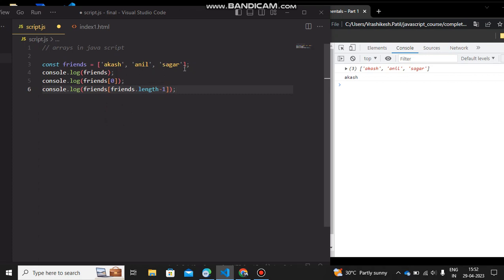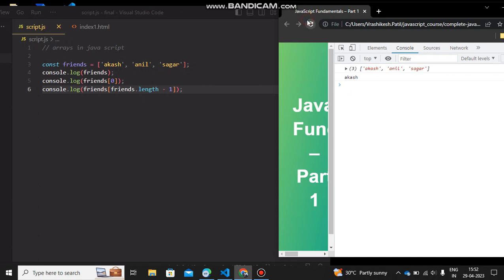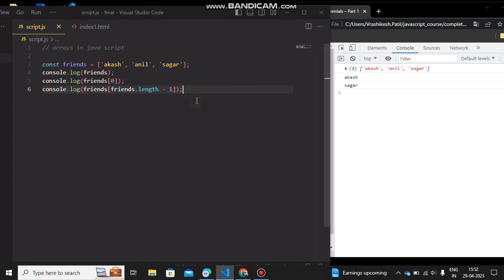So total length is 3, 3 minus 1 is 2, and 0, 1 and 2. So this will be the Sagar element here. I'll refresh this, and you can see Sagar we are getting here. So with the help of the length property, you will be able to find the total length and subtract 1 from that in order to get the last element in the array.